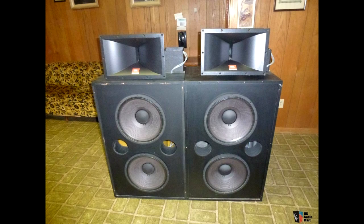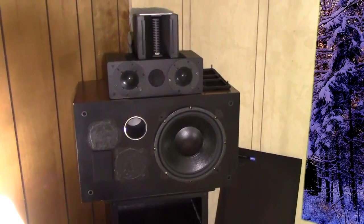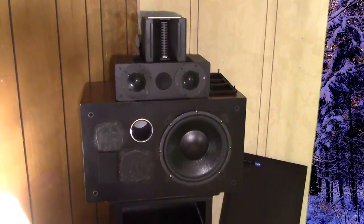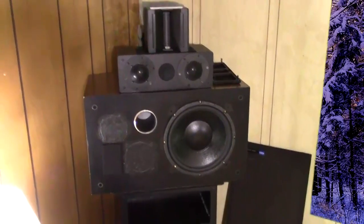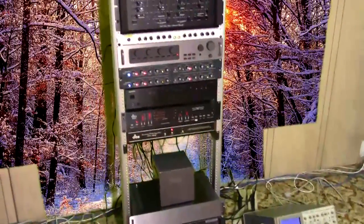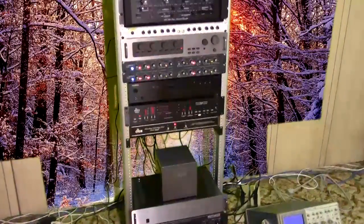I'm going to show pictures of the JBL, Altec Lansing, and Klipsch speakers in this video. These are all very efficient speakers, and you'll notice a common piece that links them to their efficiency — they're all horns, all designed around horn units. Horns are very efficient, but they have a horn sound. Some audiophiles dislike that sound; some don't care because of the efficiency. If you compensate with room treatment — devices that absorb room reflections — horns can sound very, very good, and the power you have is used very efficiently.